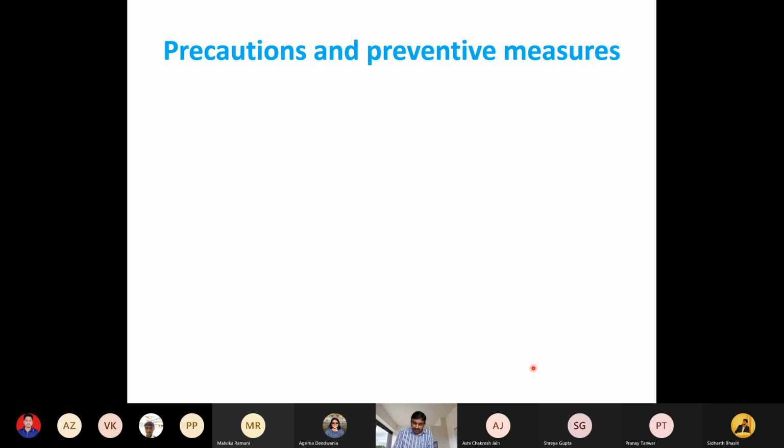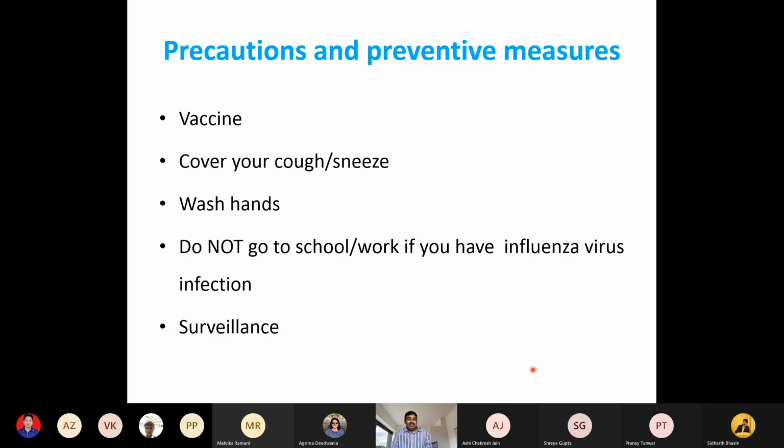Now, in terms of precautions and preventive measures for influenza viruses, what do you think one should do? All of you are adept at it, because everybody now, even a layman, knows everything to do about respiratory viruses. What does one have to do? Guys? Cover your mouth and nose. Don't cough or sneeze on people. That's perfect. Okay, that's good. What else? Constant sanitizing. Very good.